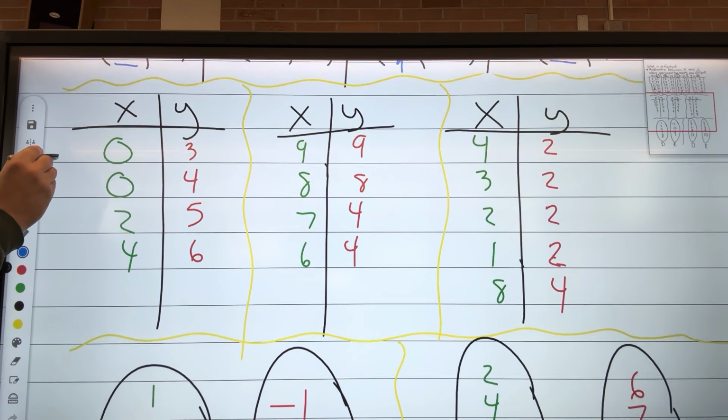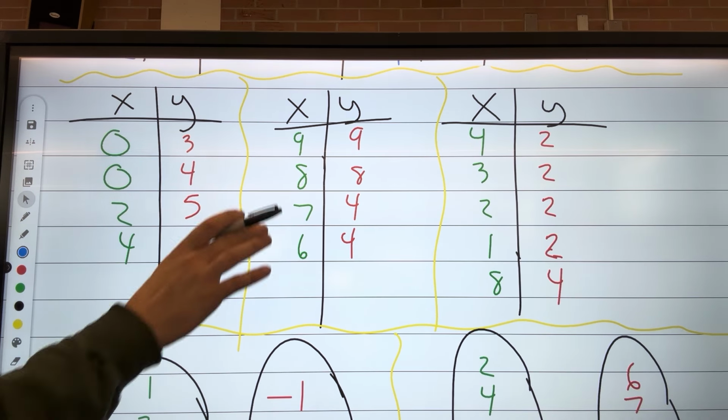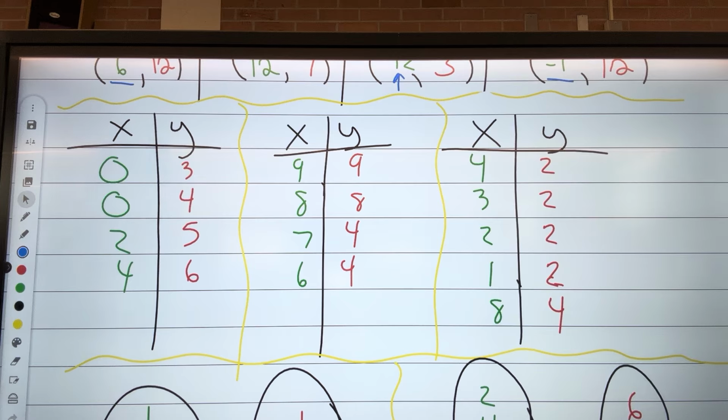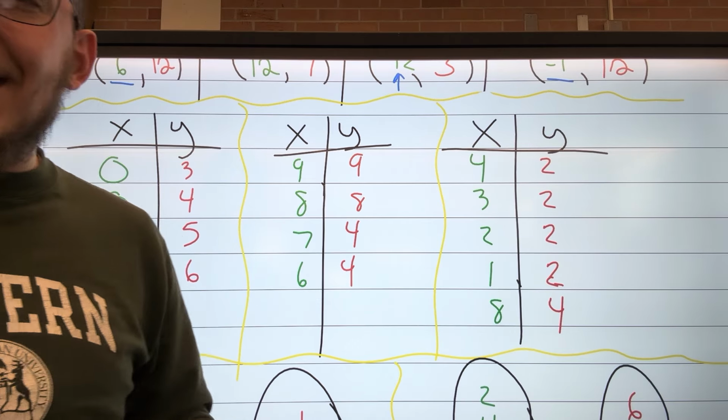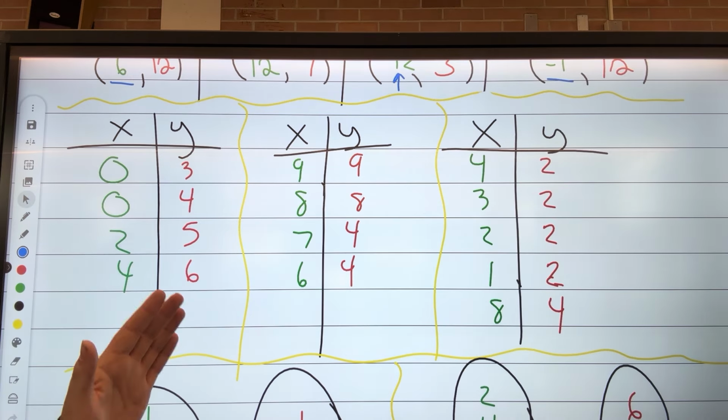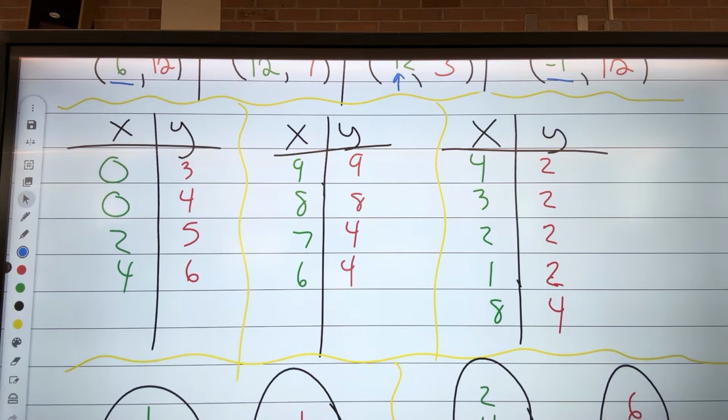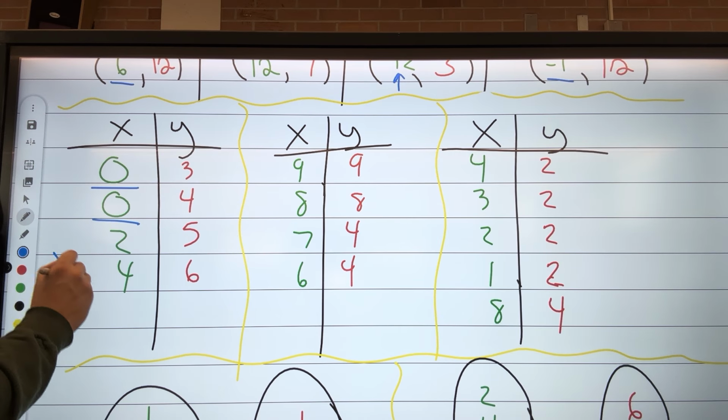Now we're looking at a chart. Well, I'm going to look at these 3 right here. Now, when they give you a chart, it's the same idea. We only look at our inputs to make sure we get a unique output. So is this a function, yes or no? I'm going to say no because a 0 can get me 3 and a 0 gets me a 4. We don't like that. So this is not a function.